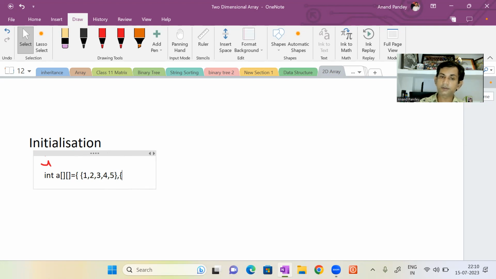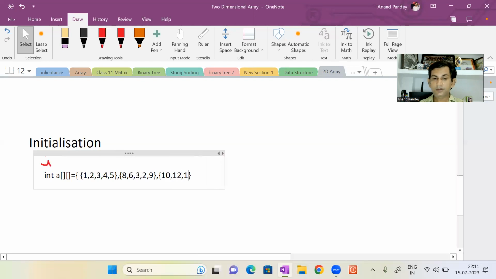Then you write the elements of the second row, any values separated by commas: 8, 6, 3, 2, 9. Okay. Then again comma, the elements of the third row in another curly bracket: 10, 12, 13, 15, 7.